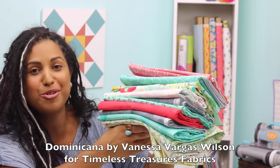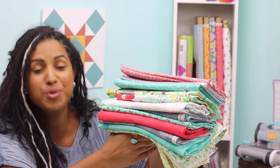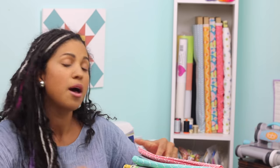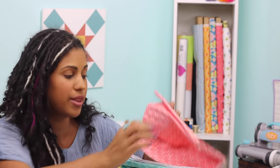And if you know me, you know I love bright colors. So of course, if I'm designing fabric, the color palette has to be super loud, bright, and fresh, I think. There's several prints in here that I absolutely love. I love all of them. It's so hard. But I have tons of projects planned. We are going to be working on some video quilt-alongs in the new year featuring this fabric. I think there's so much that you can do with it, because since I don't only make quilts, I make handbags and things for my house, for the kids, for the kitchen, clothes. I wanted to design a collection that could be used in a variety of projects, not just for quilts.